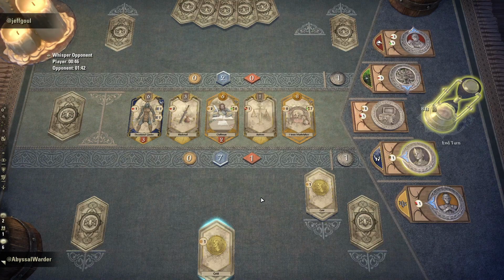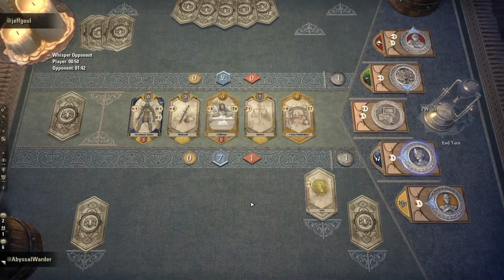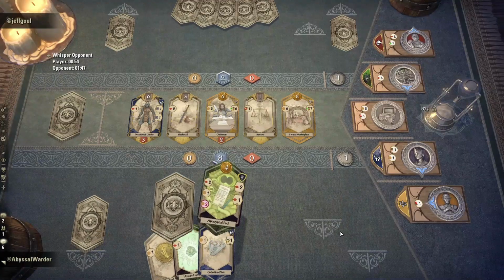What we could do is use Almalexia to try to screw with him a bit. And let's see what we can get rid of. Yeah, sure, just take out that Bardic Veneration. Prevent him from getting a few Almalexia combos, that's fine. We still have a Blackmail up. Barter if you want to get rid of any bad cards.